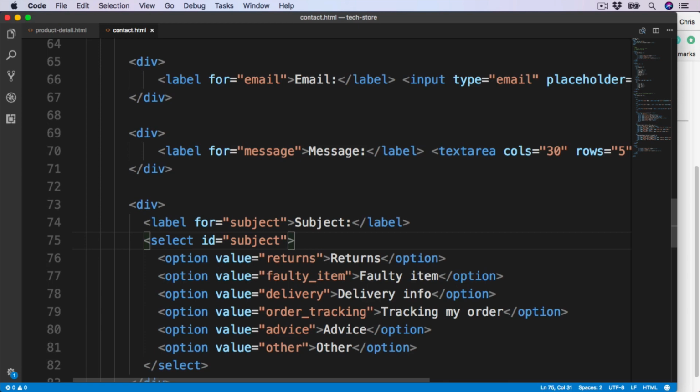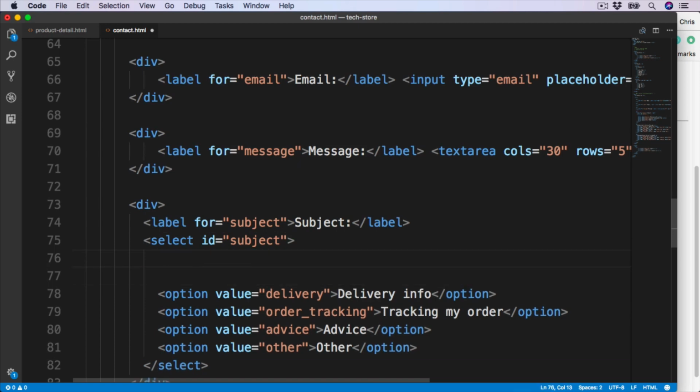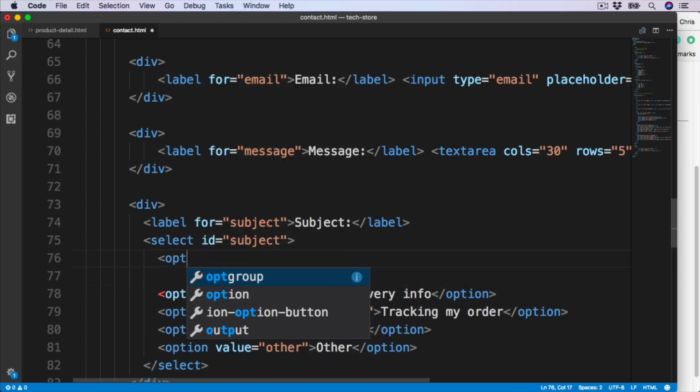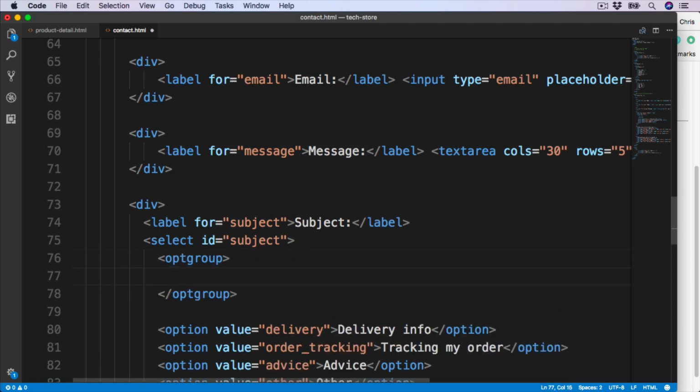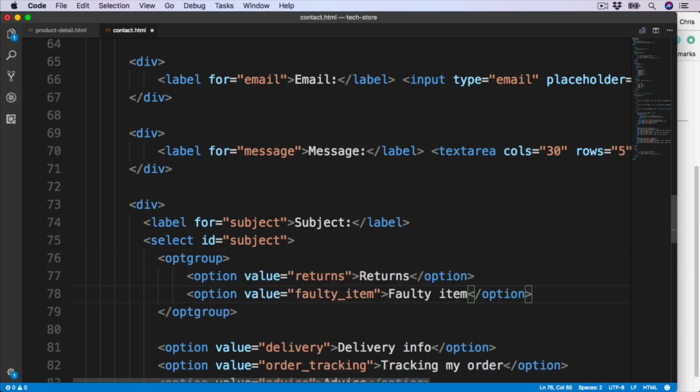We can also group together any related options. Rather than having just one long list, we can use the optgroup element to group together certain related subjects. So returns and faulty item I'm going to group together. So I'm going to cut both of these values out and then use the optgroup element, and then we can paste these back inside.